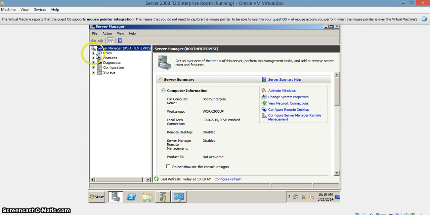We will expand roles. You're going to see most of the file structure you'll notice in a server is going to look different to you, but just try to follow along.